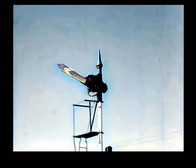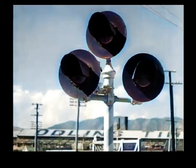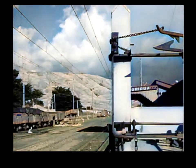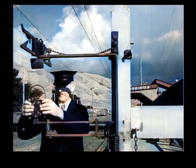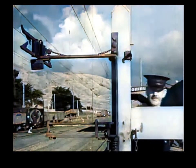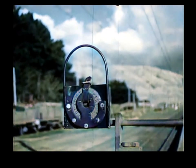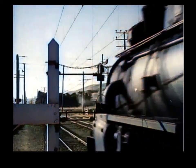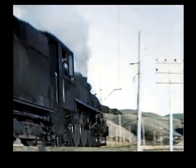Security for the passenger is assured by the most modern safety appliances, a very high standard of track maintenance, and constant vigilance on the part of the staff of 25,600. The tablet is the driver's authority to take his train on to the next station on the track. Tablets are exchanged automatically as the train passes. If the driver does not receive the correct tablet, the train will be stopped immediately. But on the more important sections, a modern three-colour light system of control is used.